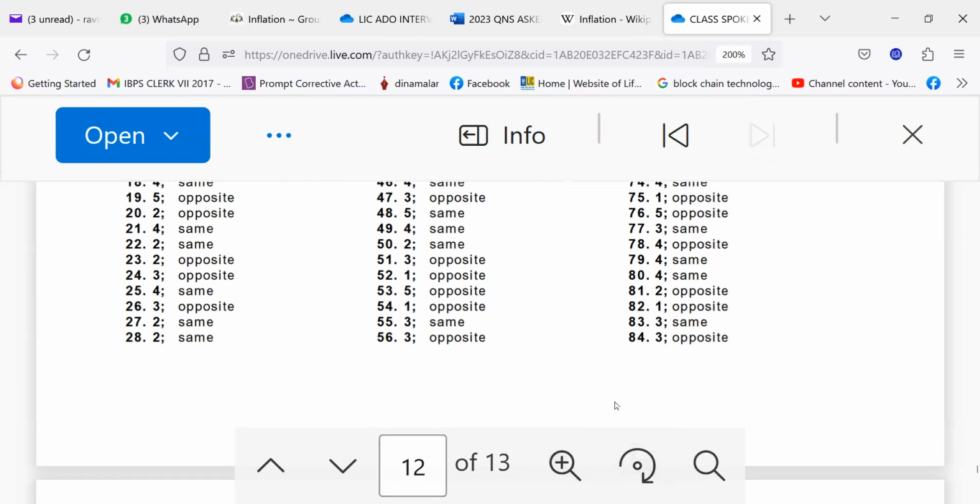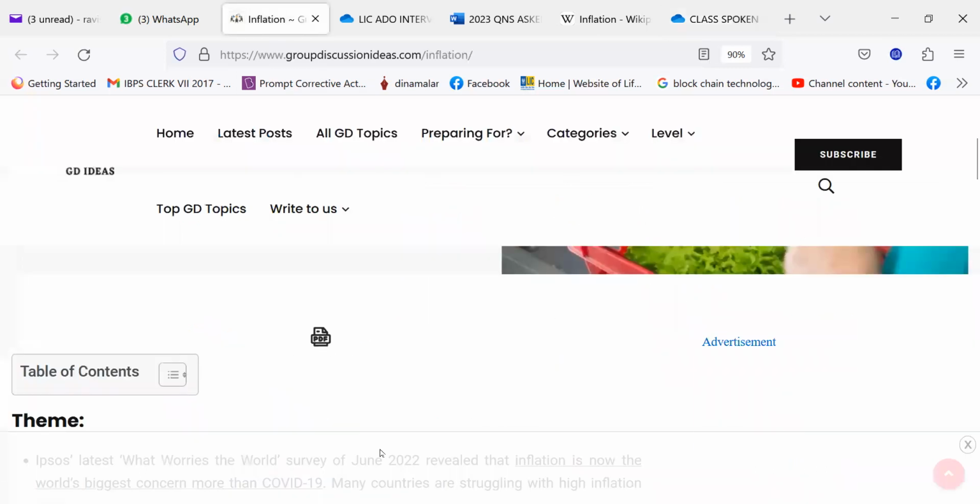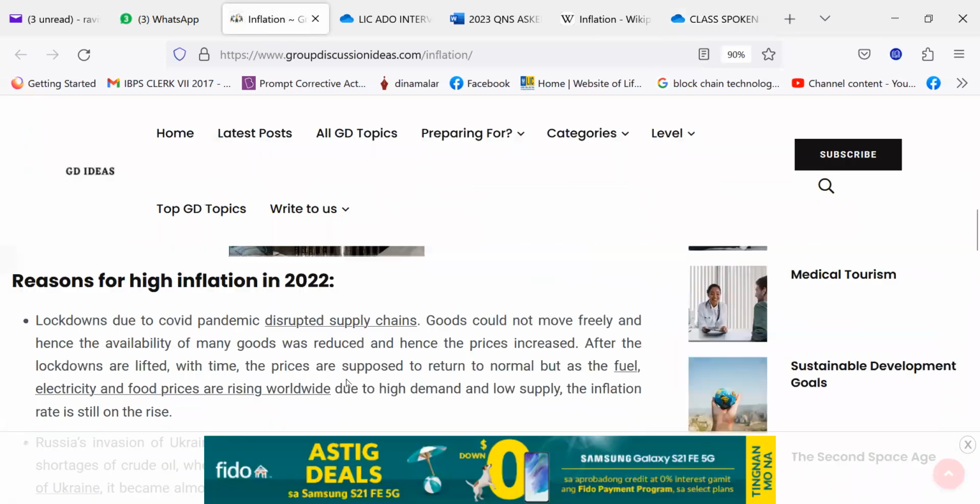Good. I am happy. Tomorrow we will take leave because tomorrow is Amavasai, Saturday. So Saturday, Sunday, no class. Monday, we can have class. Monday, what is the topic we can choose?